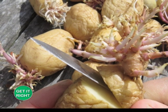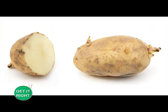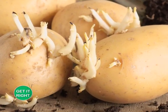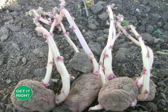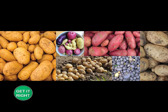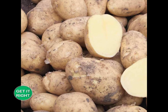When selecting seeds, the seed potato contains buds or eyes that sprout and grow into plants. If the seed is too small, it will produce a weak plant, and a seed piece must have at least one good eye. Cut the seed five or six days before planting and hold the cut seed in a well-ventilated spot so it can heal, to prevent rotting when planted in cold, wet, or very hot weather. There are over 50 seed varieties available in Kenya, but the most popular are Tigoni, Kenya Mavuno, Shangi, Sherekea, and Asante.